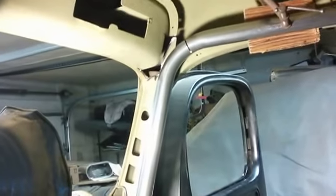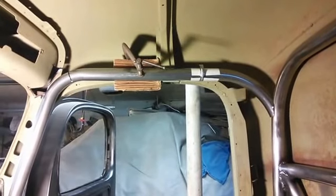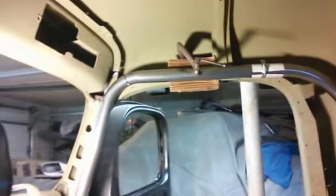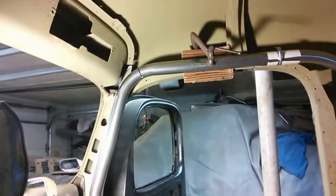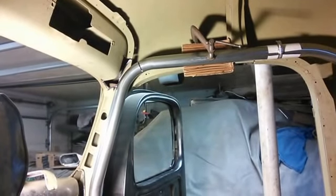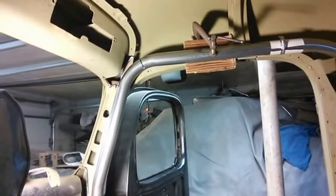And then on the bar up above, you can see there's a clamp with a piece of aluminum, and that lines up the tubes. And so that's where one of the cuts is going to be, and the other one is over there right at the bend. So that'll be my final two welds for the whole entire roll cage, and that'll be on each side. That's when I have it lowered down out of the body.